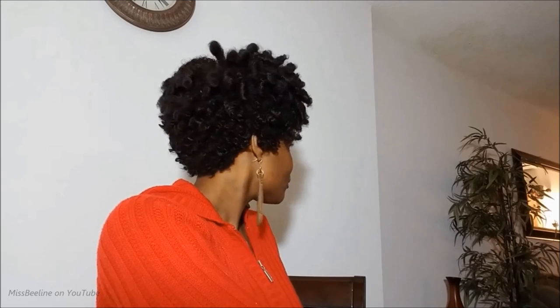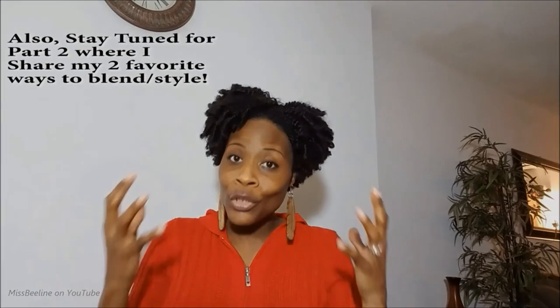I just kept clipping, and even today I found myself doing some clipping, because this is more my speed — not the way it came as far as density is concerned. That's tip number two: every so often, take out a little bit of hair, make sure you're following the pattern, pull it out some more, then take your fingers, try to style it a little bit, and look in the mirror. If it's still a little too big, just trim it up some more. Follow that pattern and put the hair in place the way it looks good on you.